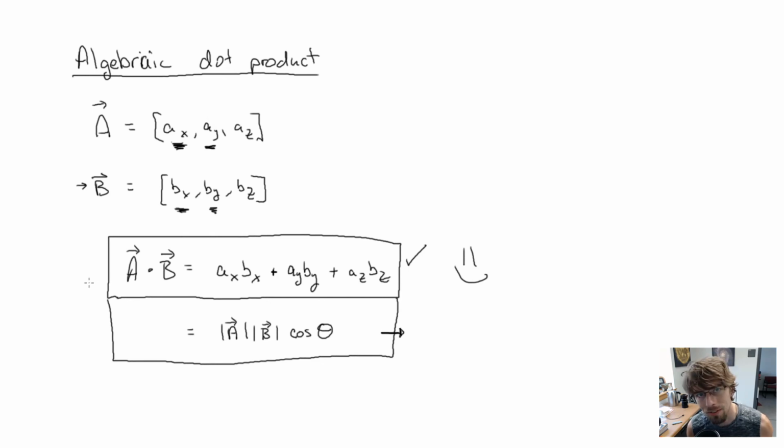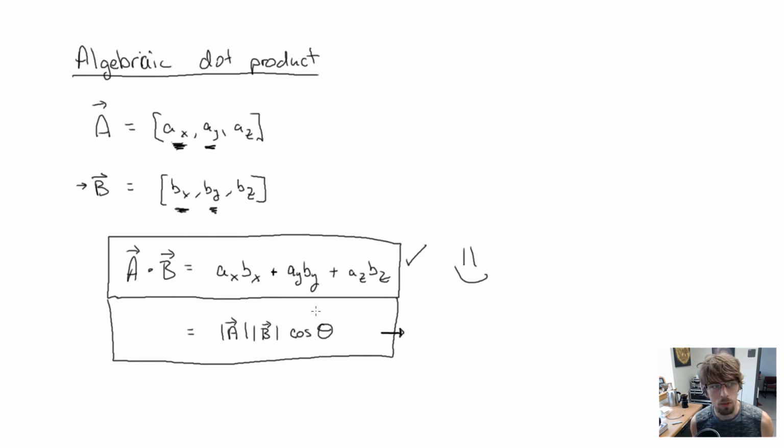Of course, my personal favorite is I give you the triplets and I ask you for the angle. And in that sense, then you have to take these two definitions and set them equal to each other to find what cosine of theta is. Okay? So that might be coming up. In fact, you might want to practice that.